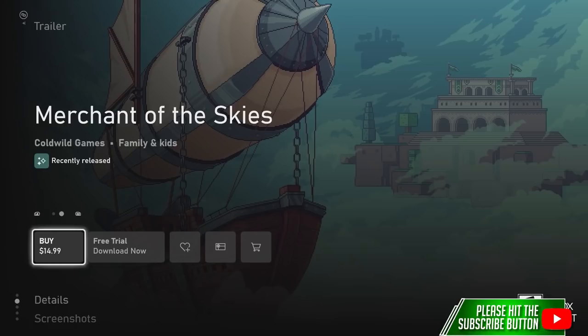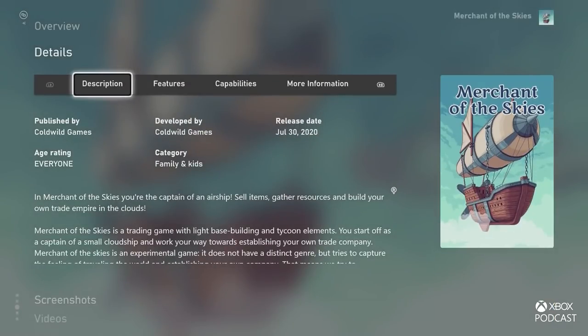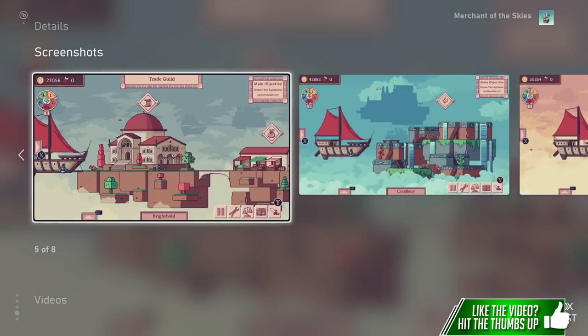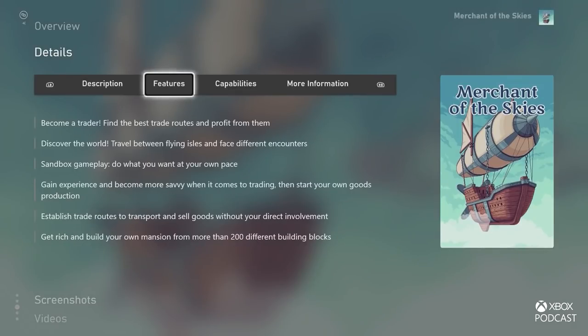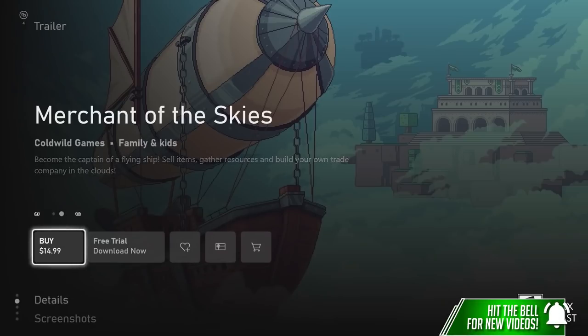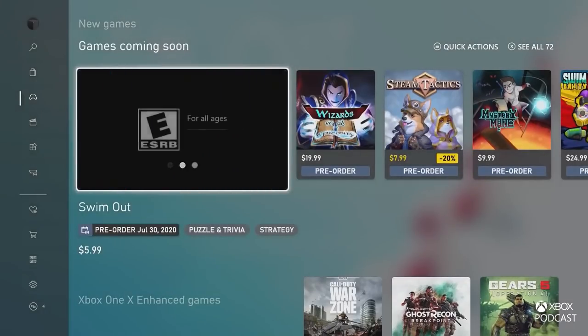One of the things is, while we wanted to make it easier to browse through and snack on content in those browse experiences, it was really important to us that when you dug in and really wanted to get into the details of a game, that was really thoughtful as well. That same design — where you scroll down through new chunks of content — translates into the game details pages. You can easily view the trailers, view the screenshots, view the details of the game like description, who developed it, what are the features and capabilities, and if a game uses Xbox Live and how.